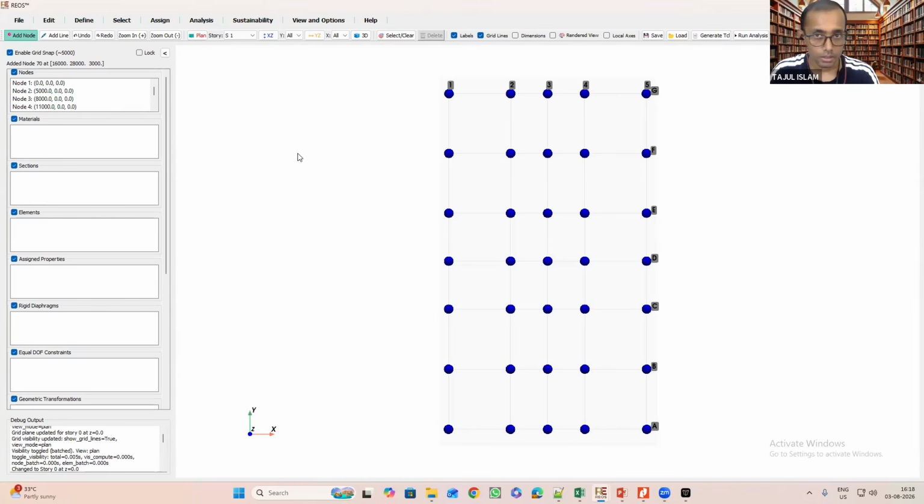This much we need to assign manually for the nodes. Then you connect them using the line elements.